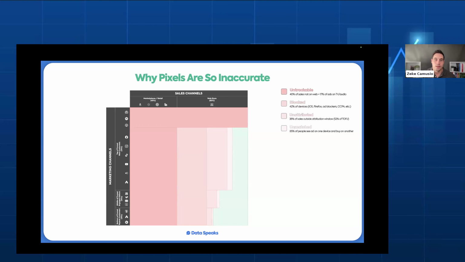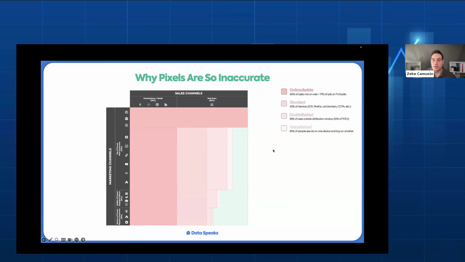So you end up with one interaction with an ad without a purchase, and then a purchase without a source to attribute it to. And all these are ways that pixels undervalue their own impact. And you could see that it's really a portion of all the impact that we want to capture.